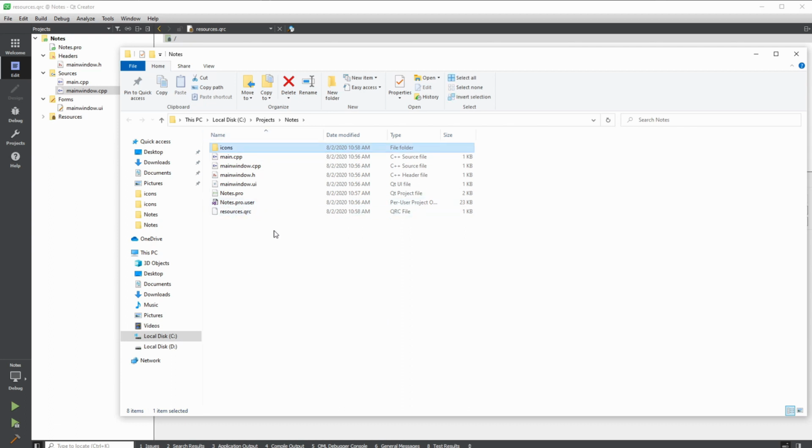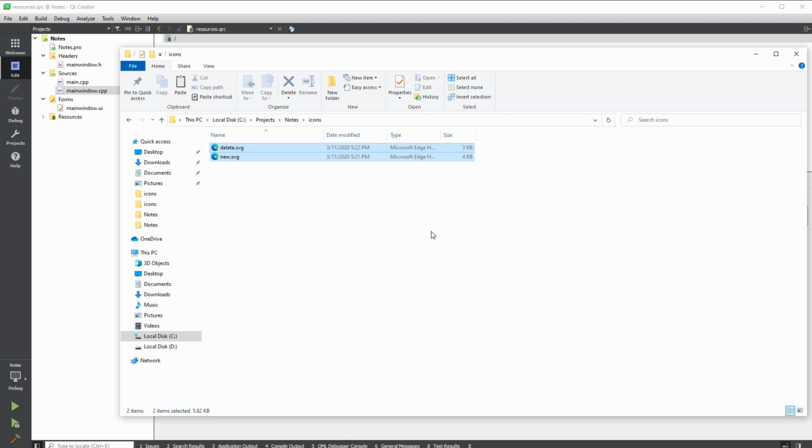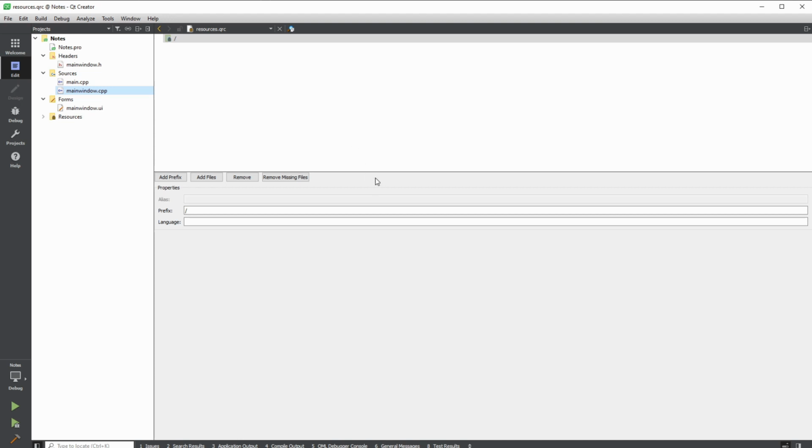You can just paste the icons here or download the icons in the same folder, but I like to keep my source code files separated from the resource files. So I'm just gonna paste the two files here and I'm gonna close the Explorer. So now let's add the two files into the Qt resource file.